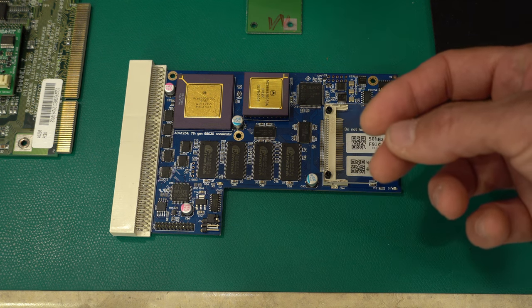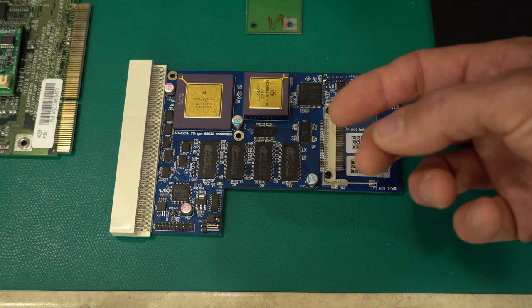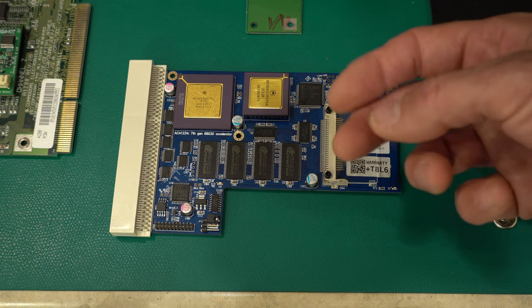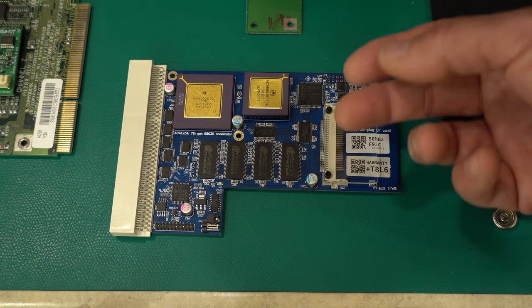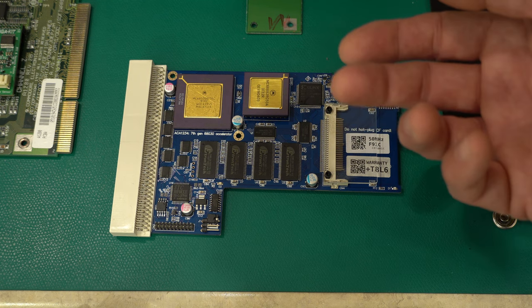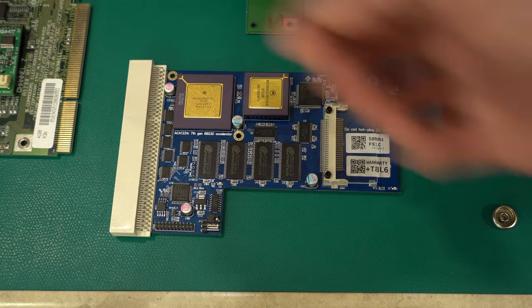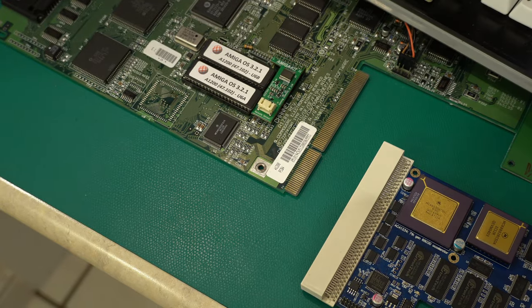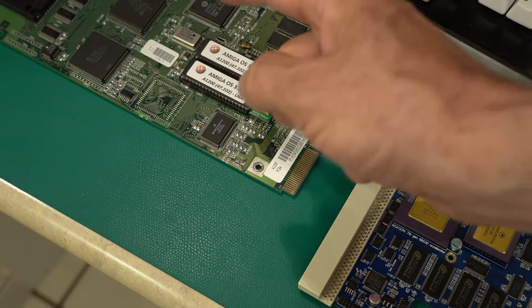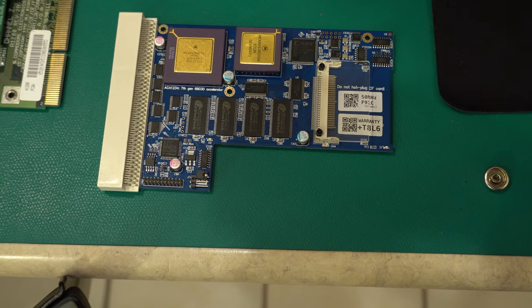So either you can map the existing kickstart on your Amiga 1200 motherboard into RAM for faster access, or you can use a kick image, in other words, a file off your hard drive, and map that to RAM as well, so you can physically use different kickstart images without having to actually have the physical one on the Amiga 1200, like these ones, which are my 3.2.1 ROMs that I burned recently. Very good operating system, by the way. Much improvement over the 3.1, and even the 3.14 variants.